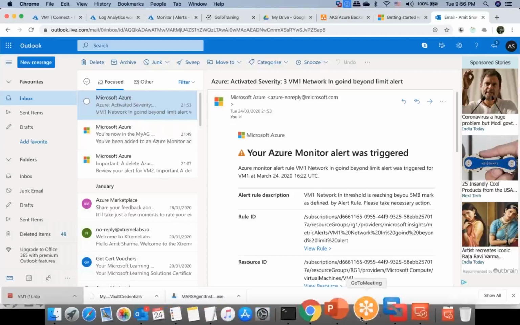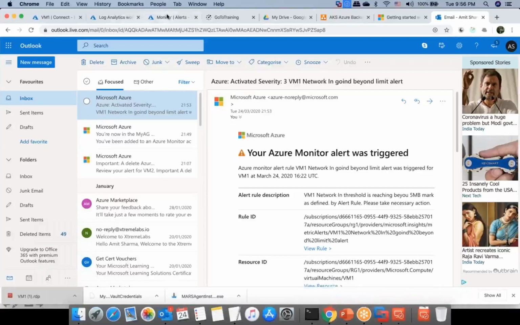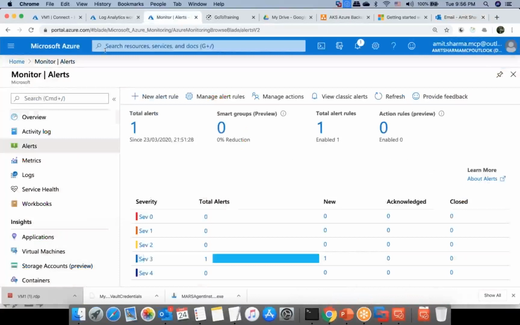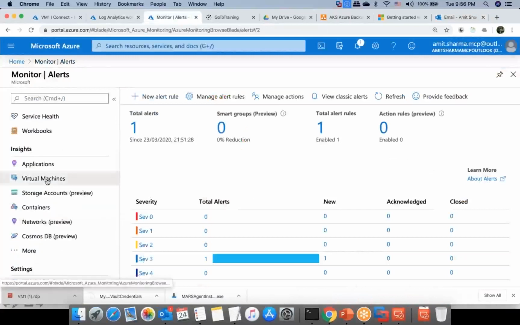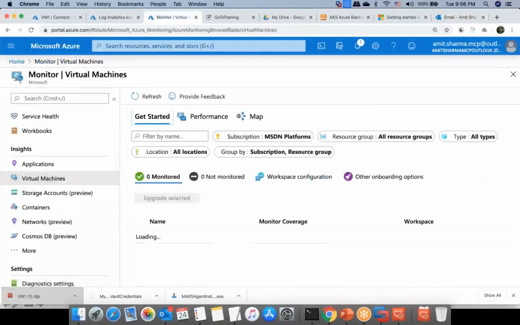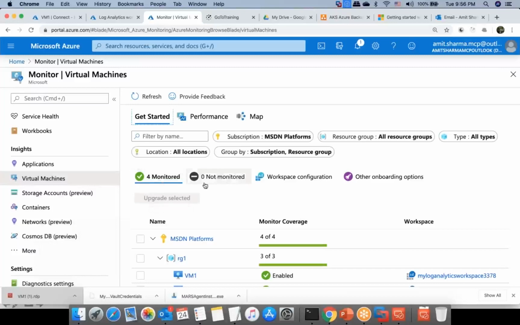So what we have done here in this particular lab is we went to the monitoring service. We went to all the VMs and enabled monitoring for all the VMs. So earlier all the VMs were not being monitored, but we monitored them. We ensured not only VM metrics like CPU and everything. Just see now.